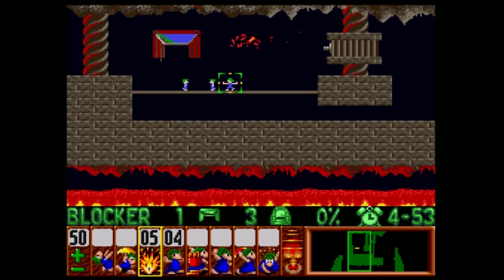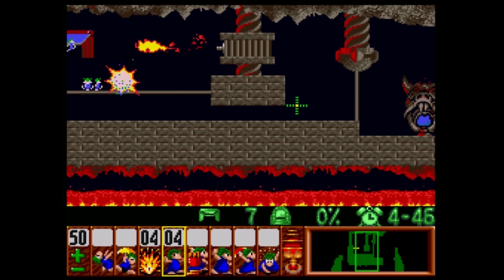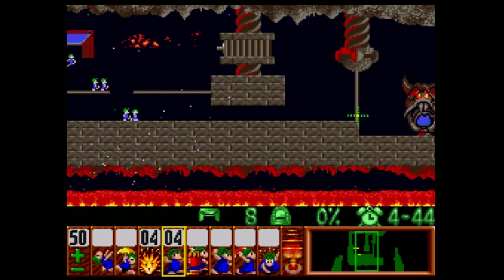Okay, so here what I have to do is I have to make a blocker, then I have to blow them up. Hasta la vista, baby. That way it creates a gap.